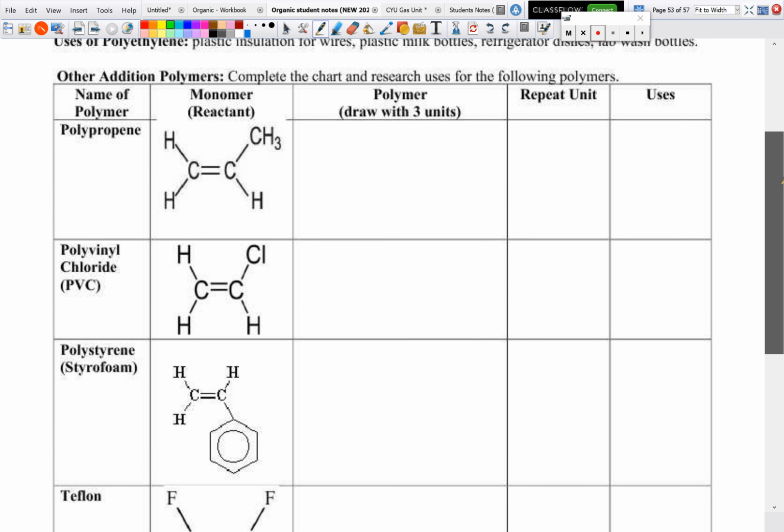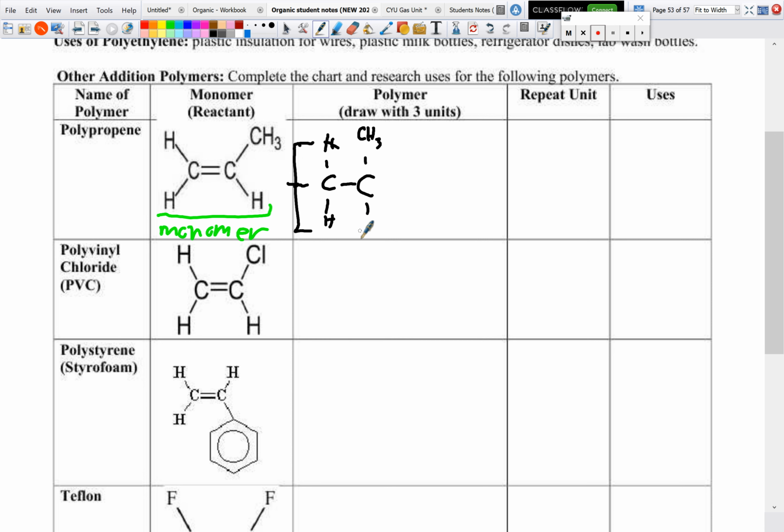So I'm just going to do the first one with you, and then I'll hopefully pause the video and then try to draw the three repeating units. For the three repeating units, basically right here, this is just the monomer. And of course, if we're going to draw the three repeating units, we're going to have to draw the monomer 3 times. So if this undergoes an addition polymerization, we're going to start with our monomer, so we got CH2. Then remember we lose the double bond, so I'm just going to draw a single bond here, and then we got CH3 and then H.